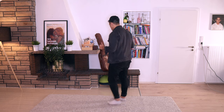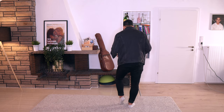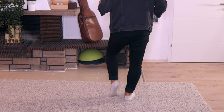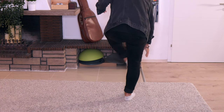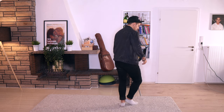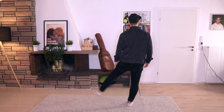So, I just turn around. If I start on my left leg, I want to transfer all the way to the left, which means I start with my toe, okay? Not with my heel, with my toe. That's the first thing. So I put all the weight under the ball of my foot here and squeeze it down. As soon as I arrive here, my right leg comes up like that.